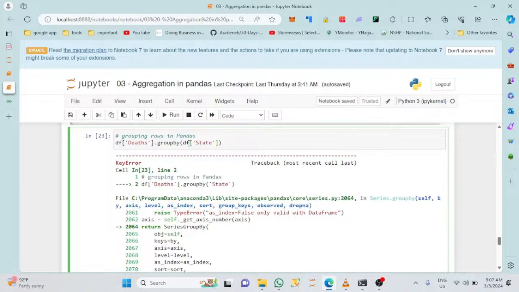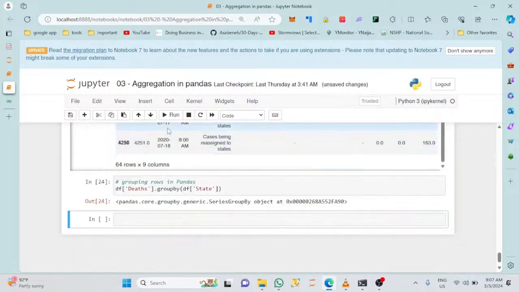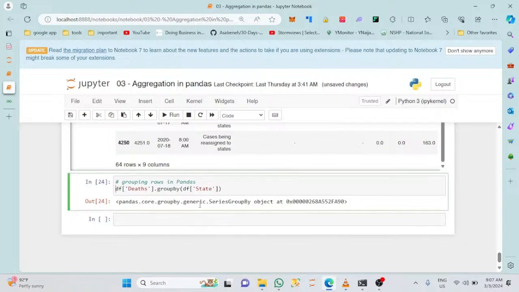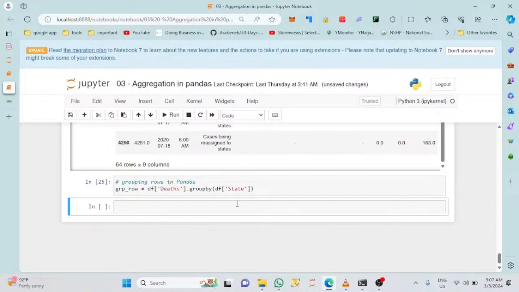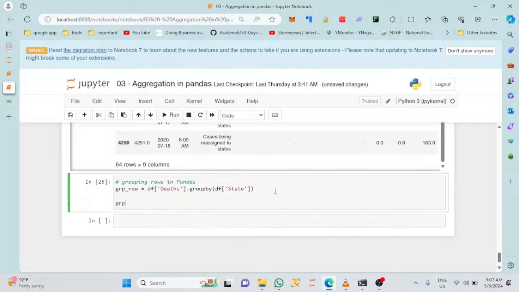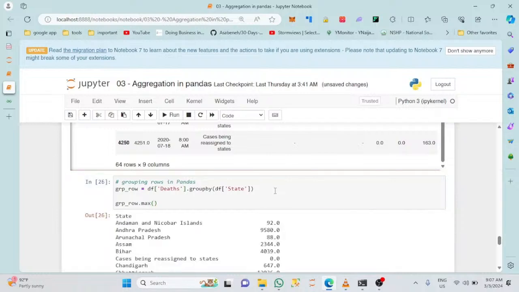So I have to do that. And I would need to assign this to something, group underscore row, right? Then I'll need to run an aggregate function on it. Just run max on it, max, okay.